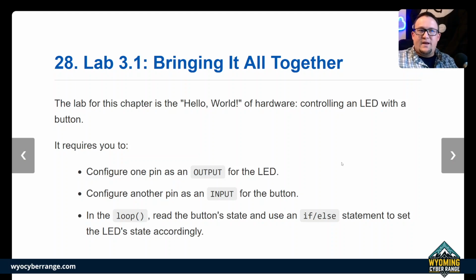By doing that, we can then read the status of the button and control the other pin. For instance, if the button is pressed, we're going to want to turn the LED to high. If the button's not pressed, then we want to take the LED and turn it to low. Now be aware, if you do get this backwards, if you don't press the button, the LED will be on. And if you do press the button, the LED will be off. That's when you're going to deal with the pull-up method. Okay? So if you only did it as an input and you had it backwards, the LED will be backwards from what you think it should be.